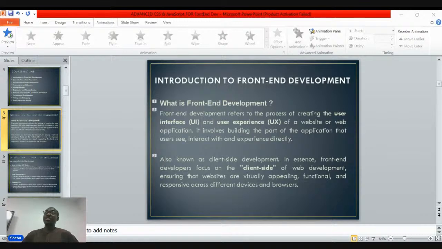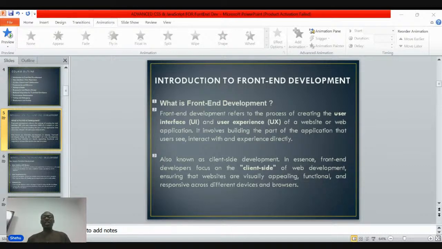Because the success of your system is rated based on the usability, how friendly it is. Is it difficult to navigate? Does it waste my time? Do I need to crack my head to navigate around your system? That's a factor.